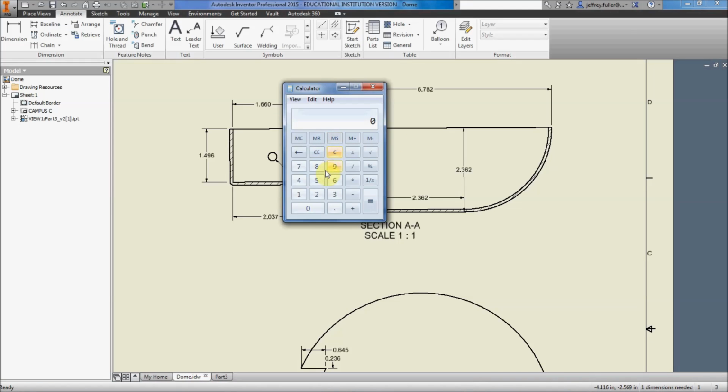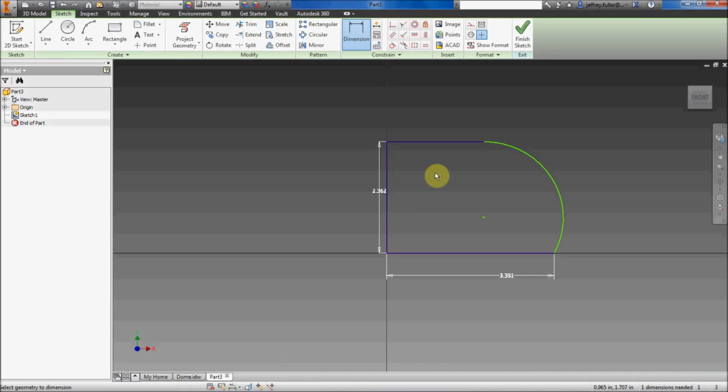So 2.362 divided by 2 equals 1.181. All right, and I'm going to go back and enter 1.181. All right, and that actually corrects it. That makes everything tangent and everything even here. So we're good to go.